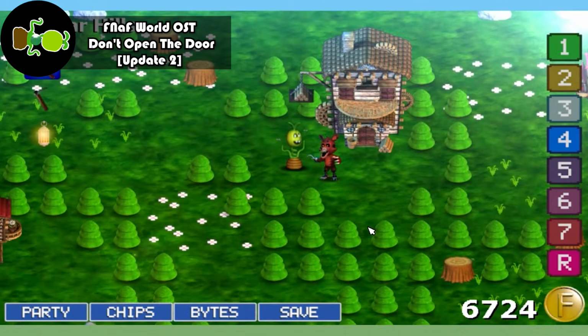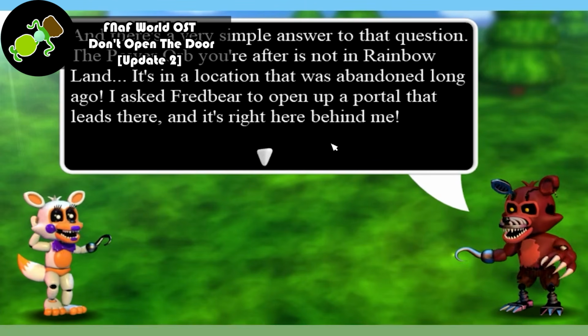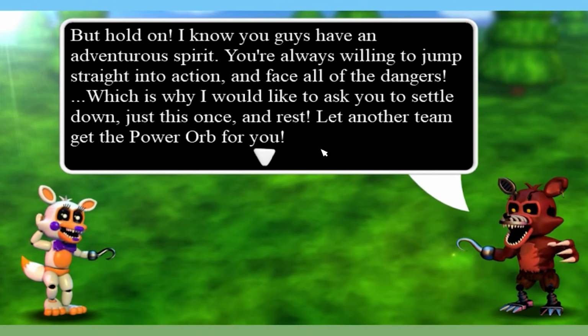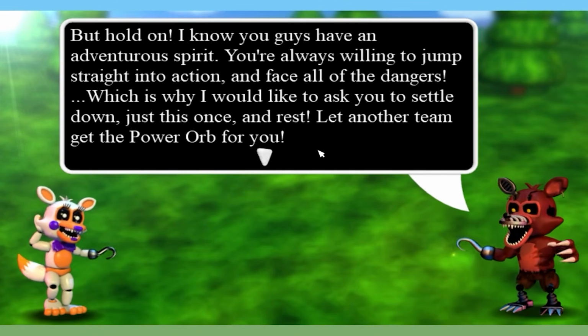This quest is started by talking to Nightmare Foxy. He says he's seen a power orb in the Halloween update backstage, or just the Halloween's backstage for short. But because of all the things we've done for Animatronica, he wants us to let another team get it, so they can repay us for what we've done for Animatronica.